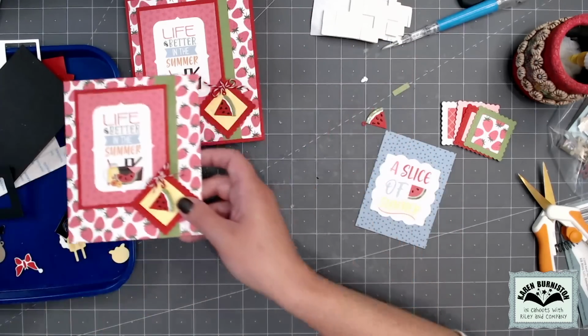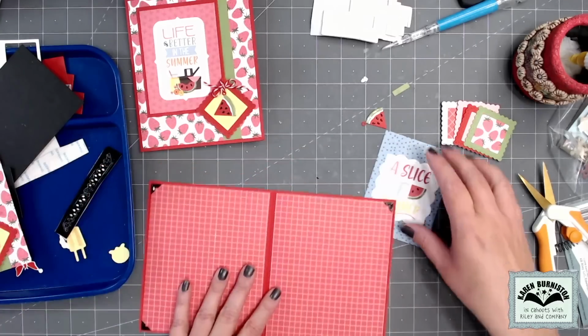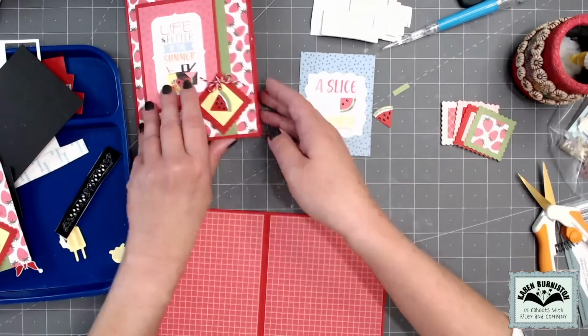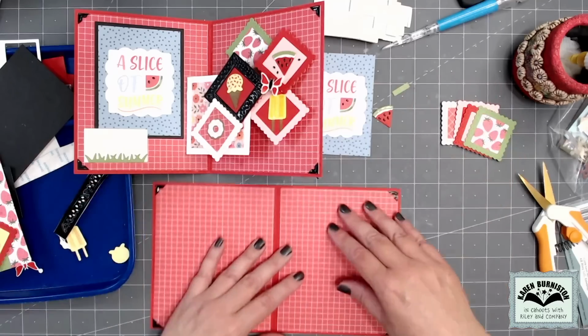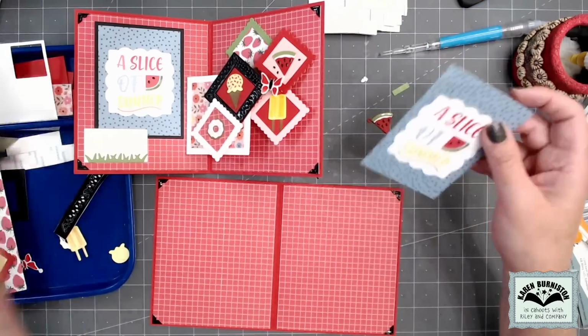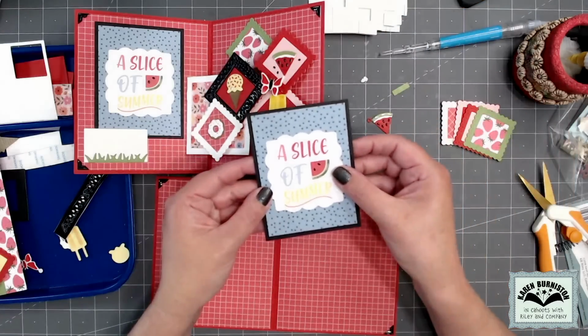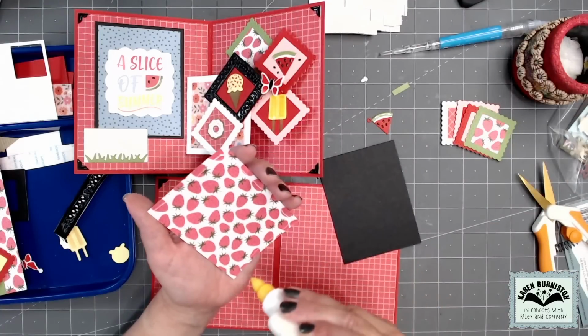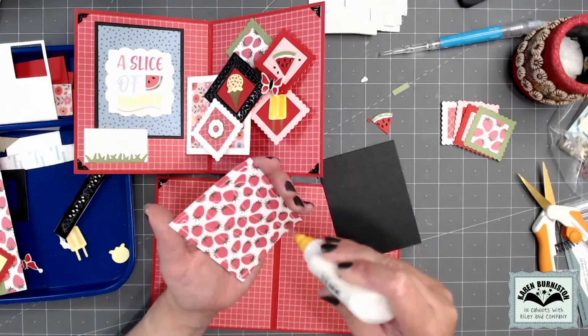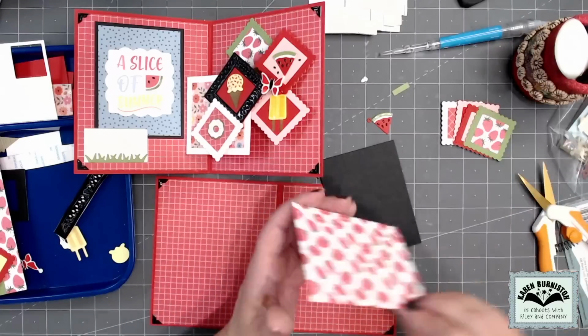We don't have to add that on now. We can add that on a little bit later. And now let's get back to the inside of our card. Okay, let's just kind of make all of our pieces, and we're going to put the pop-up in, get it inside the card. Let's go ahead and put the slice of summer, matted on the black. Another one of those journaling cards from the paper cut.